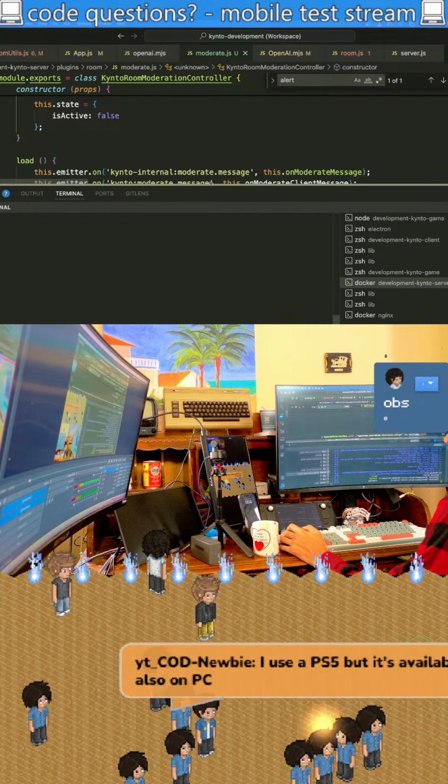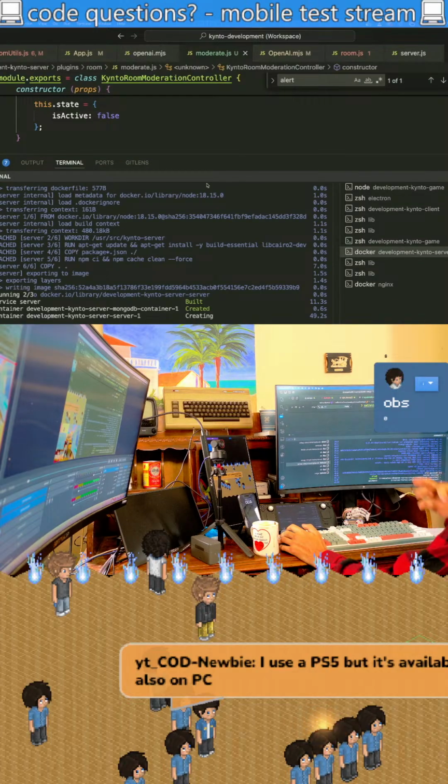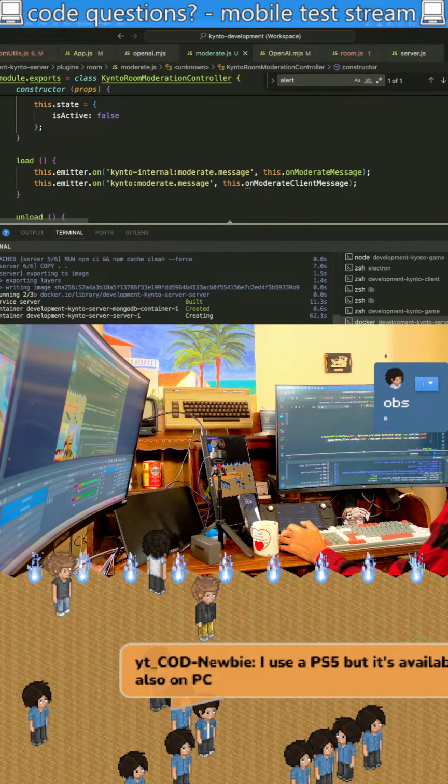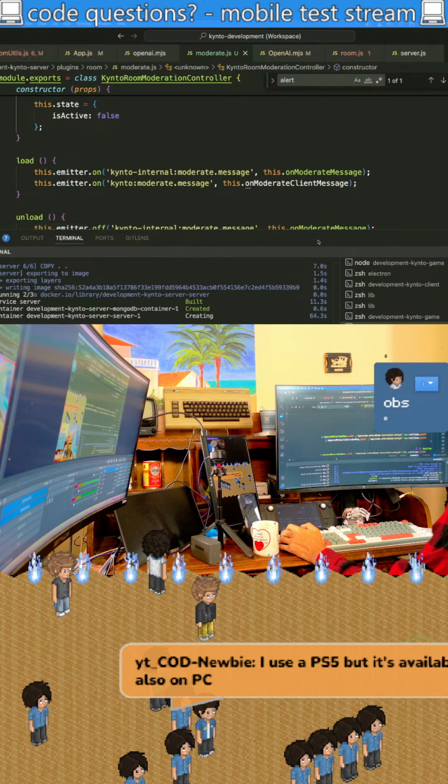See why I hate using Docker for local. God Maybe says it uses it for PS5, but it's on PC as well. Yeah, I like that it's crossplay, but I think they're killing crossplay off at some point. Like after a couple more games, it's going exclusive or something. I don't know. I hope that's not the case.